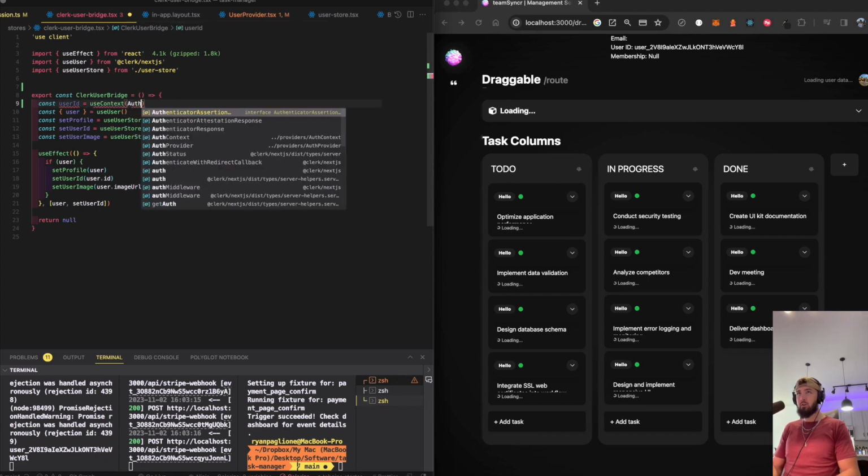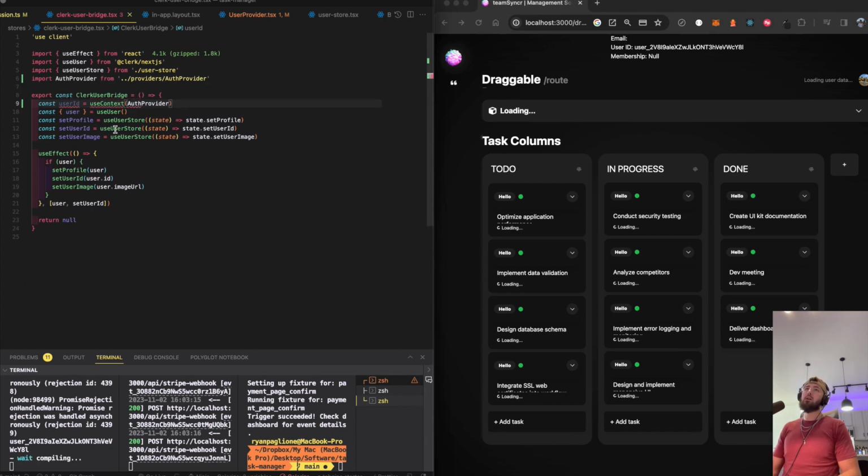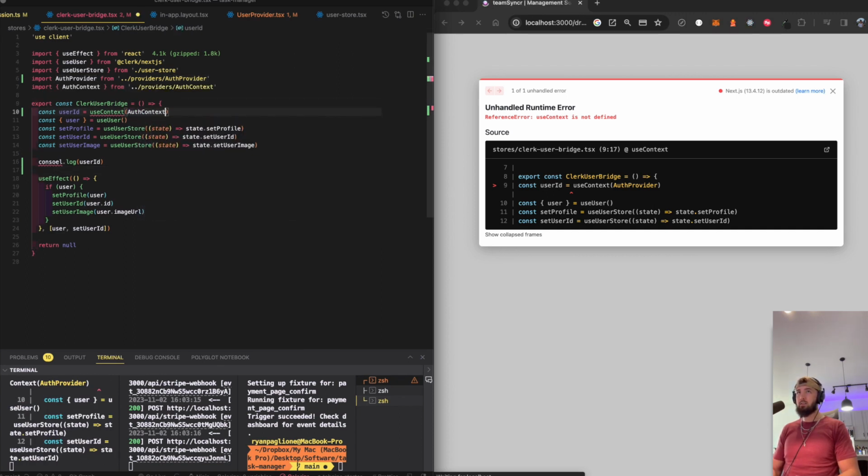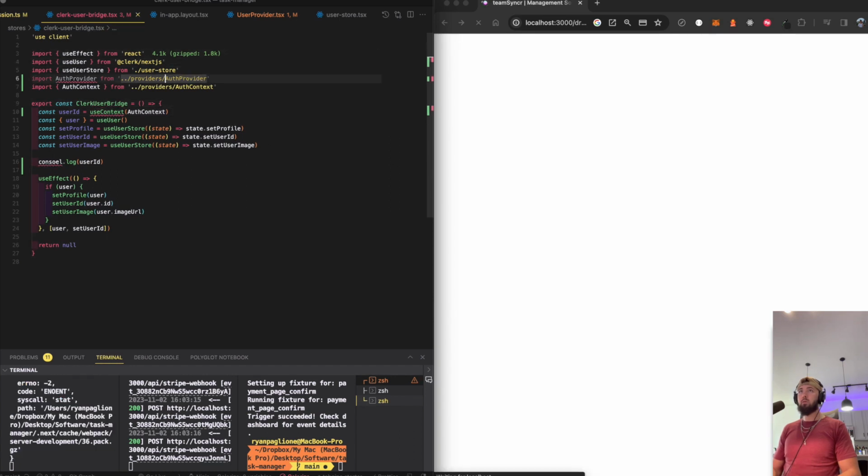a custom hook that takes in a context or provider. I forget, one of the two. We'll see. And I should have the user ID here. Instead of relying on state, I should get it from the context. So I don't think it comes from the provider. I think it comes from the context then. Let's try. That looks about appropriate.